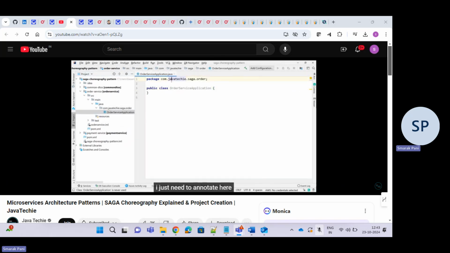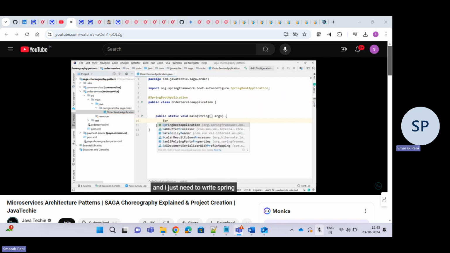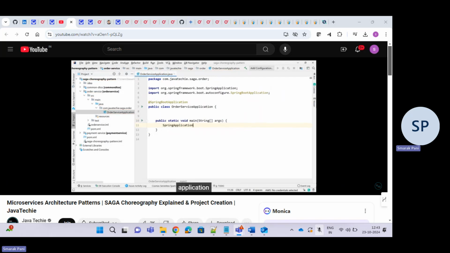I just need to annotate here @SpringBootApplication. Then I just need to write main method, and I just need to write SpringApplication.run and give the class name dot class. Fine. Similarly, I just need to create another package in payment service as well.